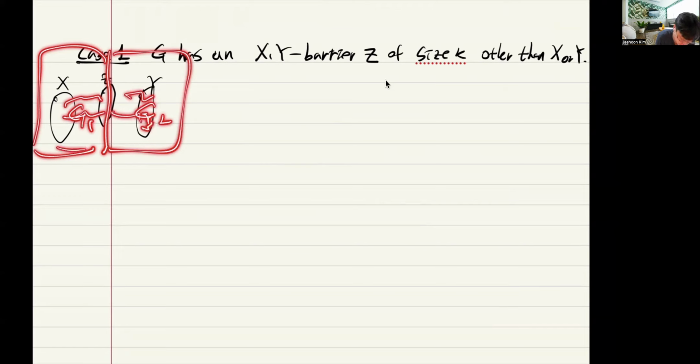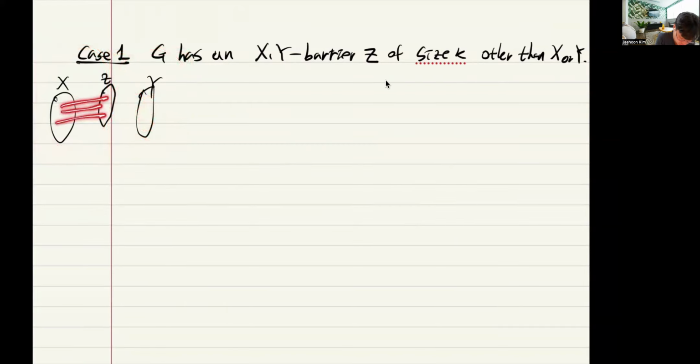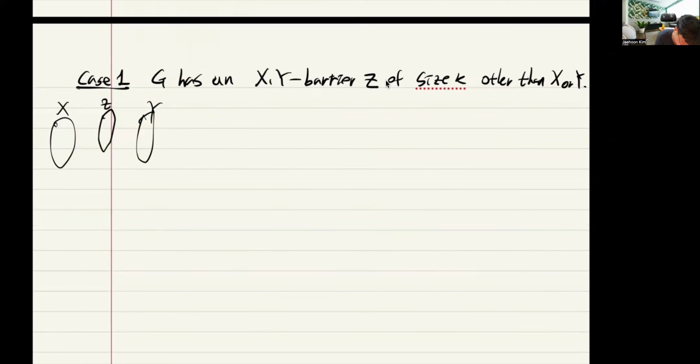Then each of the graphs is smaller than G, so we use induction to find the xC link and then the Cy link, and then together they form the xy link.